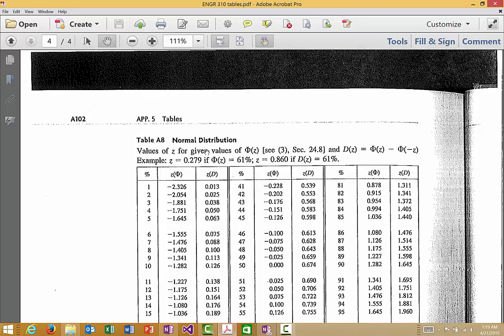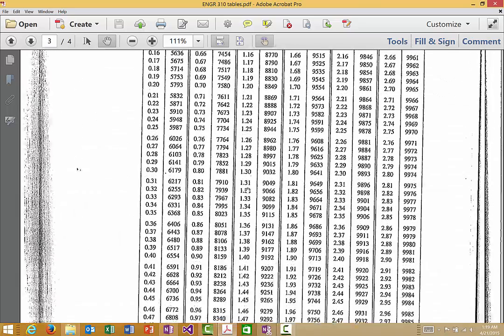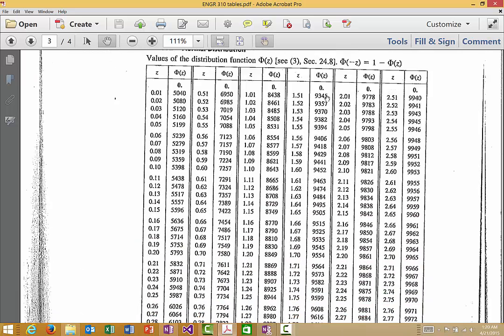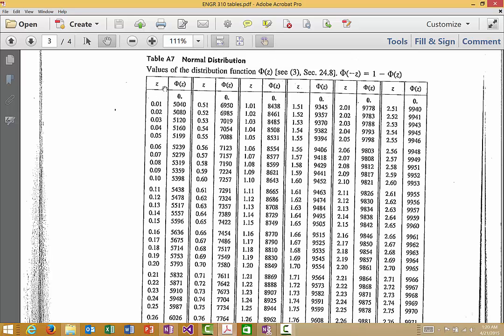Now, before we move on to the second part, let me make one more comment. You actually could have used table A7 to find the answer there, even though the table doesn't list any value for phi that is exactly equal to 0.5. How would you do that? Well, you need to come back up again to this equation which we've used already. This equation says phi of negative z is equal to 1 minus phi of z. You see, this table starts with z equals 0.01, but what about phi of 0? Well, let's use this equation. Phi of negative z is 1 minus phi of z.